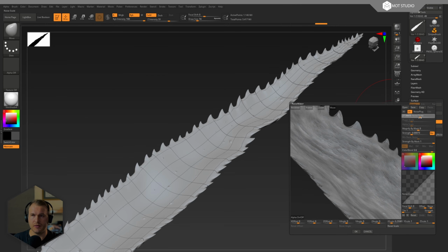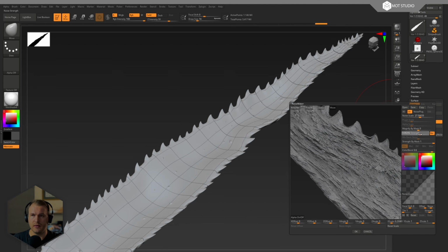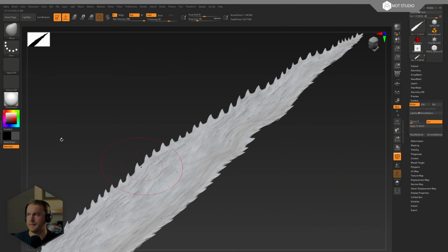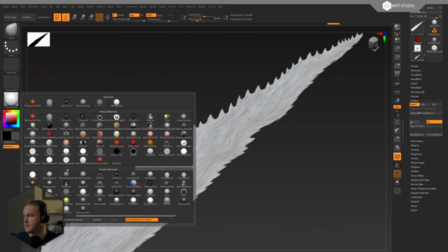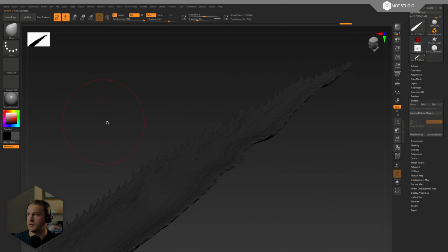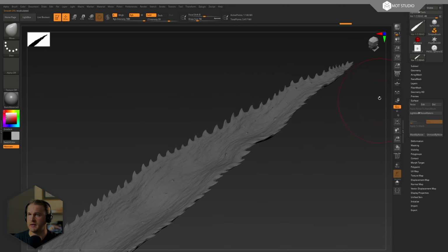Let's scale this up some more and increase the noise, not too much, something like that, and apply. Just change this skin shader to something like this. Once you've done this, apply to mesh, and this will be your dead leaf variant.